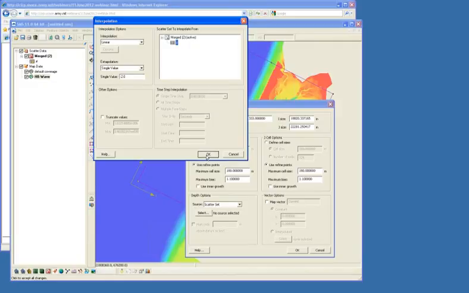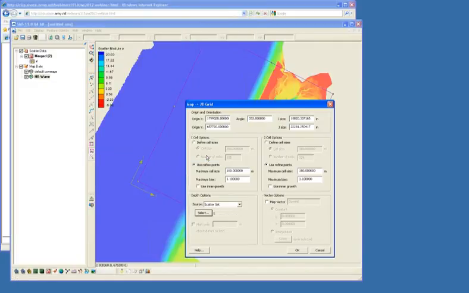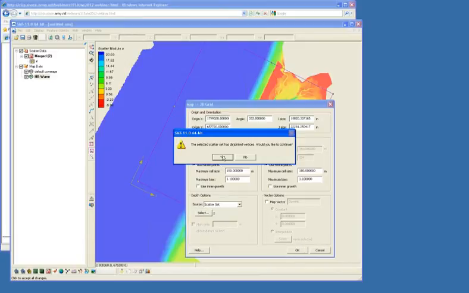So now we can click OK. And then I'm ready to click OK again. It says the selected scatter set has disjointed vertices.